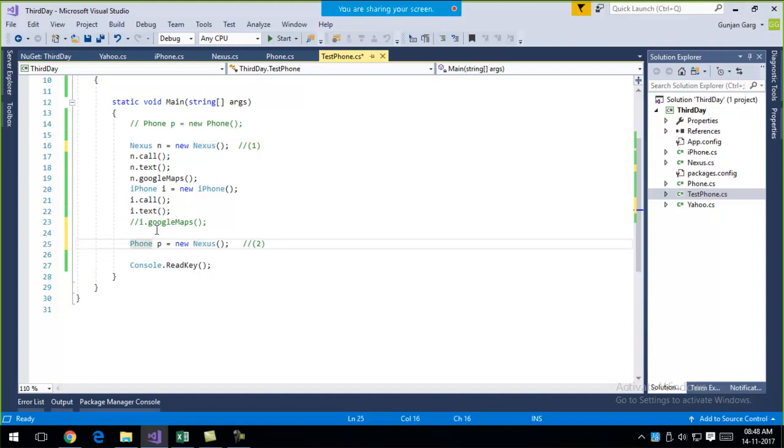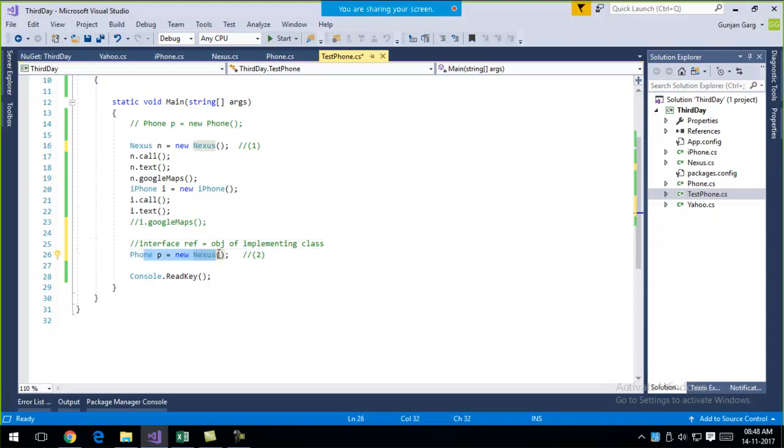Now in the second method, what is happening is I have this interface with me. So I say reference of the interface. Now this p is the reference of the phone interface, right? So you see that the interface reference is being initialized to the object of the implemented class.